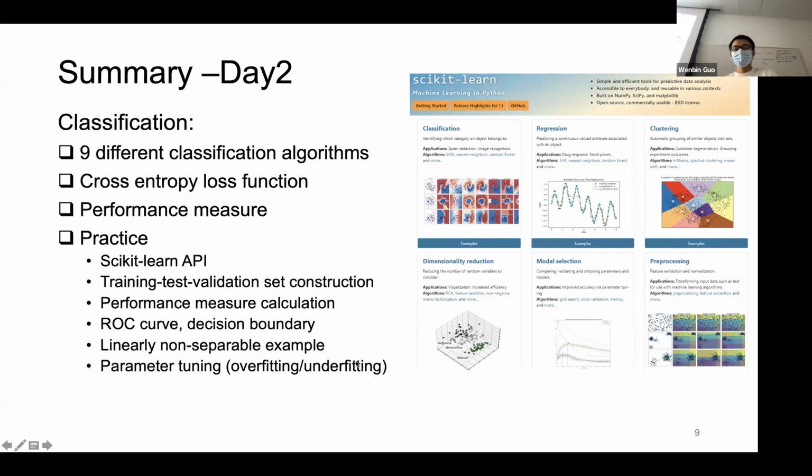Lastly, since this is a workshop focused on the practical side, we also learned how to use the scikit-learn package.